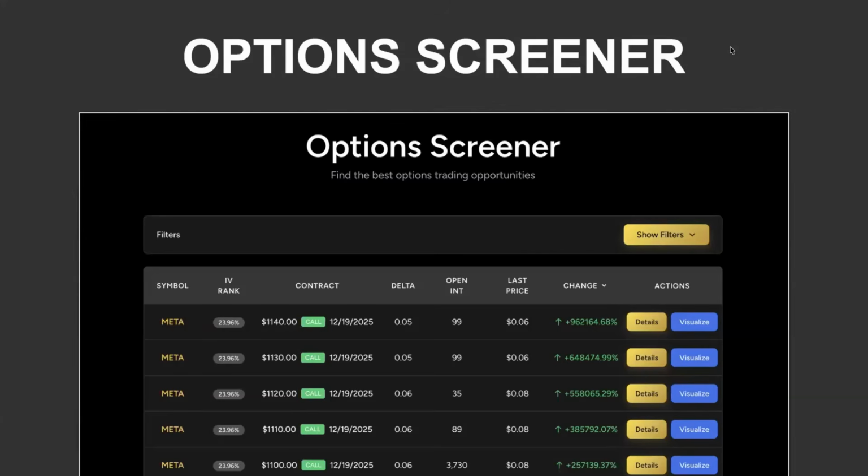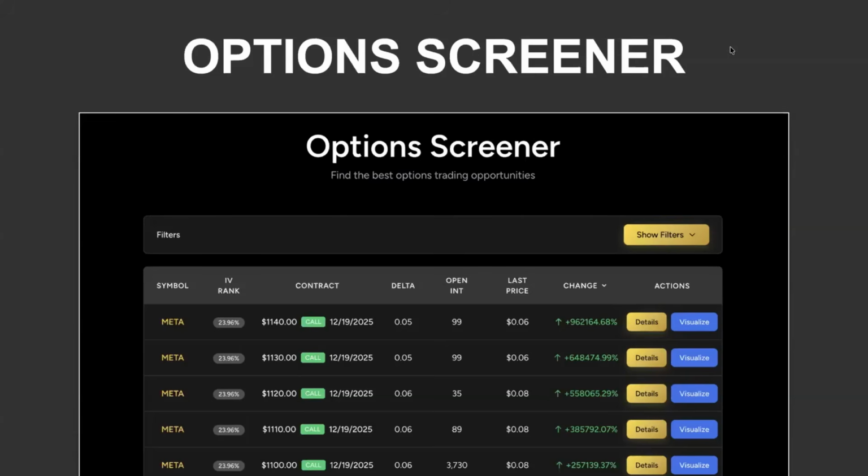What is this? The option screener helps you find particular options that are doing very well based on the criteria you're looking for. Maybe earnings is coming up. Maybe dividends are coming up. Maybe you just want to look for the options that are doing the best, growing the most today, have the greatest price increase, or whatever it is. You can do all that by looking for single options of some of the most popular assets. We're literally tracking almost 3 million options contracts right now. So we are searching through so many different options contracts and keeping them up to date with real prices, real time, all that stuff. And so you get access to that.